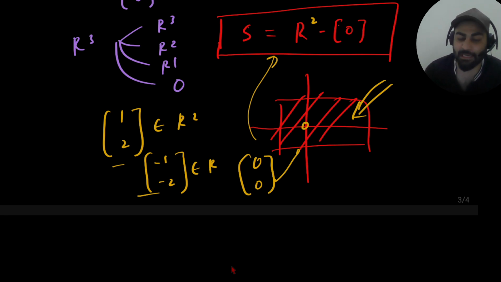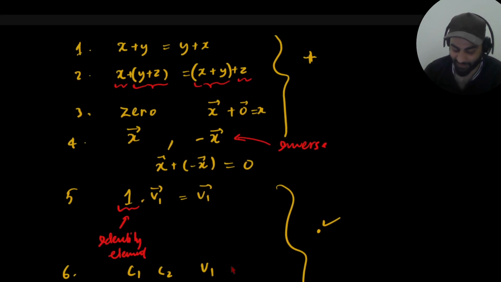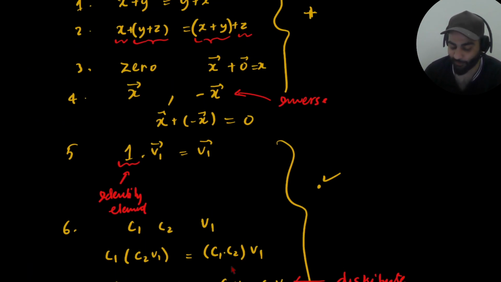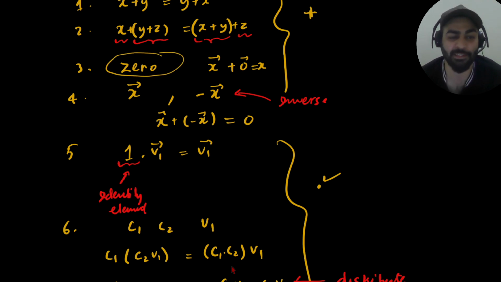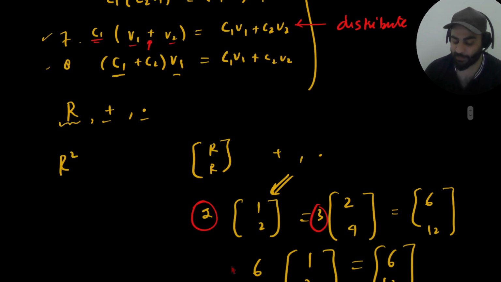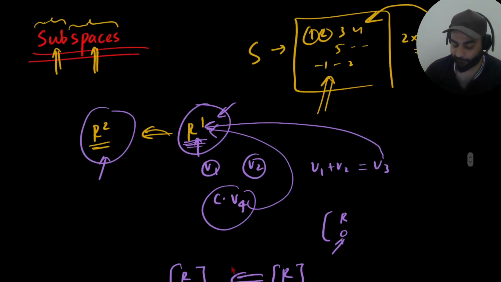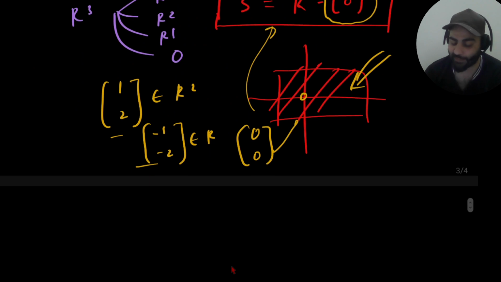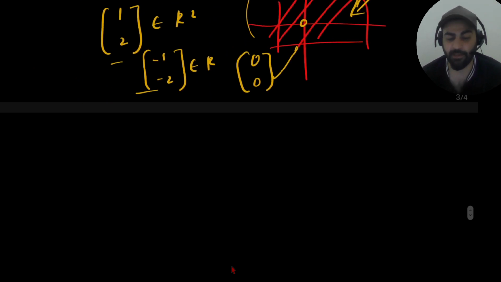So that establishes a point that the 0 vector must be present. That's the reason I told you in these properties that there should be a 0 vector. The existence of 0 should be there. If it is not there, we can straight away say, either based on these properties or based on the closure property, that this is not a subspace. Is the concept of vector space and subspace clear? Now I can move forward.